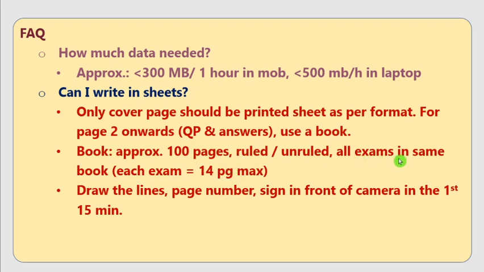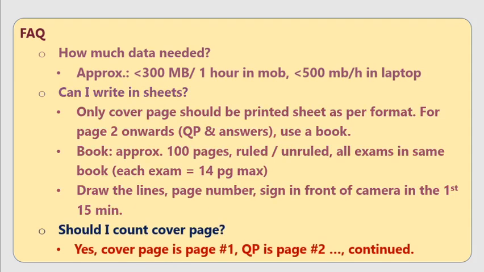All exams, 6 or 7, 5 papers what we have, for all examinations you have to write in the same book. Draw the lines, that is border line, page number, signature, all these things you can do in front of the camera in the first 15 minutes. So the first cover page that you have, you can stick to the booklet itself. Once the examination is over, for the next one you start with a new set. Don't write back to back, use a single side.